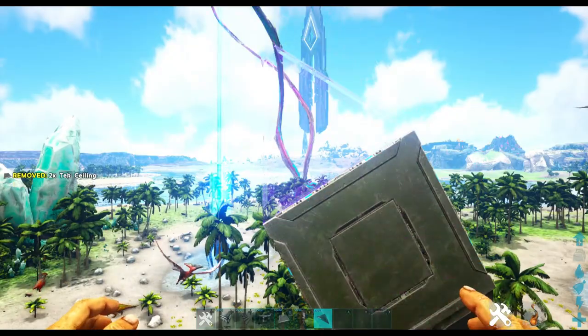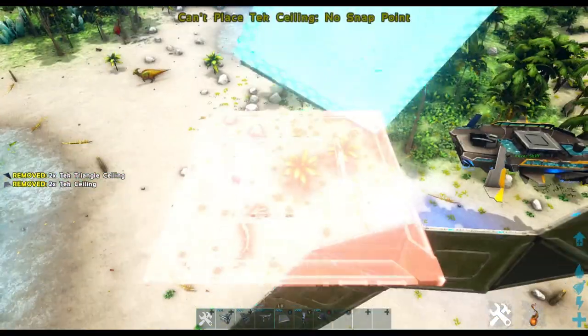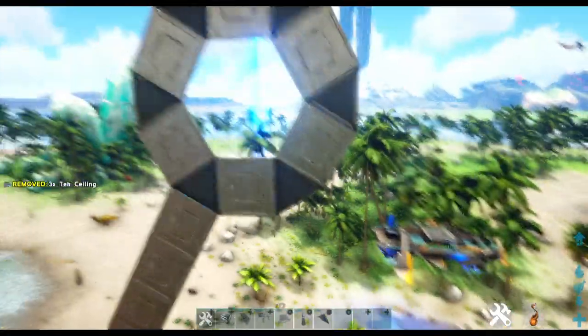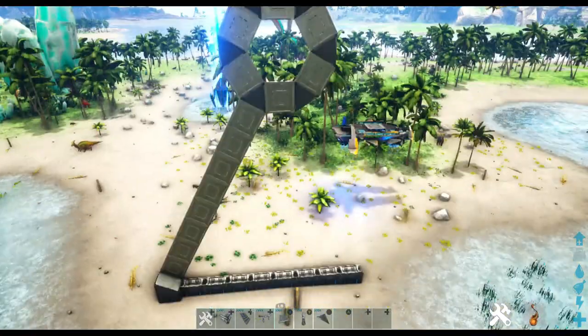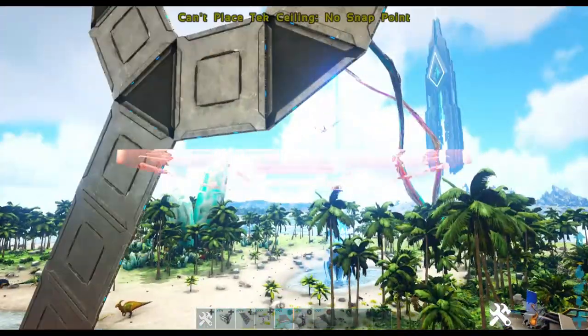This is going to be the pivot part of the Ferris wheel, the axle, whatever you call it. So that's the first leg and the axle of the Ferris wheel. So now we're going to come 8 square ceilings down and create the second leg.